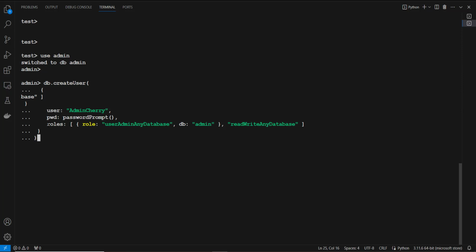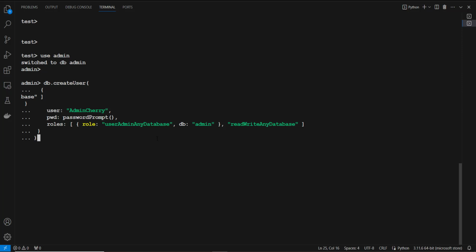Okay, so here we can see that the administrative user has been granted read and write roles. Okay, now since this role is defined in the admin database, the admin user as a result can read and modify all the databases in the database cluster.